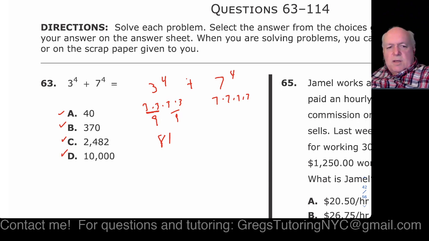And then 7 to the 4th is going to really give us 49 squared, 49 times 49. But if we realize this is close to 50, 50 times 50 is 2,500. So we should be able to get close to that. We could round that up to 100, but it's really not worth doing that either.